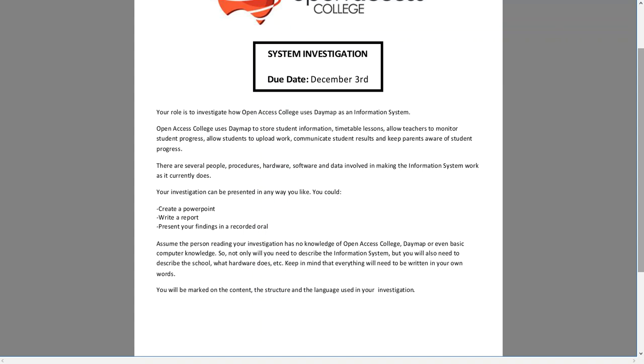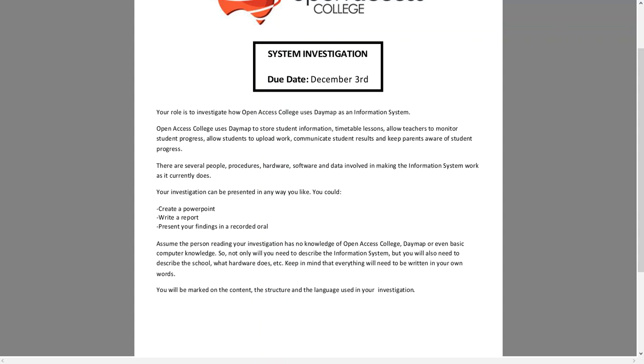Because I'd expect some of you might not know a huge amount about DAMAP just yet, especially if you are fairly new to the school. So, for those people, what could you do to find out a little bit more about DAMAP? What could we do to find a little bit more out about it? Go ahead, Declan. Actually use it and investigate it, press buttons and try and find things, press settings and marks and stuff. Yep.